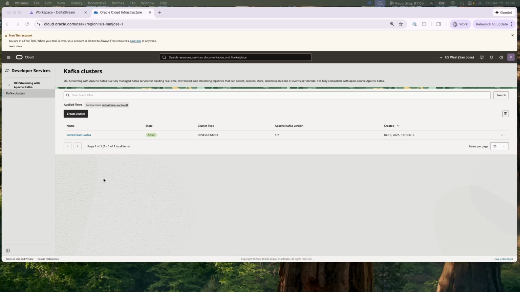But once the events land in Kafka, the real question becomes, how do we shape this data, filter it, join it, and publish something meaningful downstream without standing up large streaming clusters? This is exactly where DeltaStream fits. So let me set the stage for the demo.